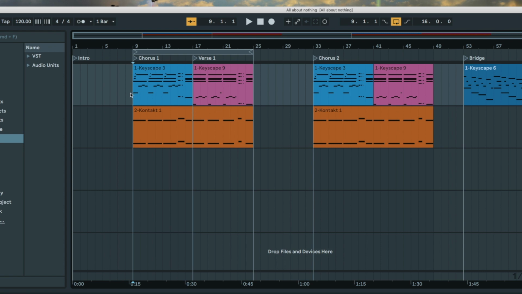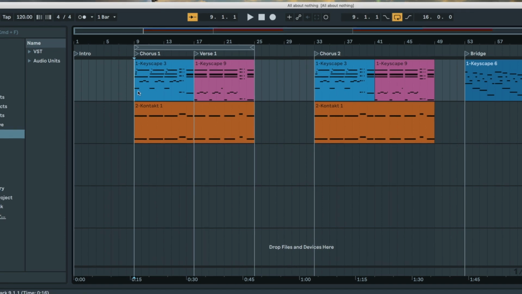But okay, let's get back to the trap jazz. The very first thing I wanted to work out were the piano parts. So far I have a chorus and a verse. And what I want to do is break up the verse, and I'll put a kind of transitional piece in here that'll take you back to the chorus. But here I'll just play back what I've done so far.